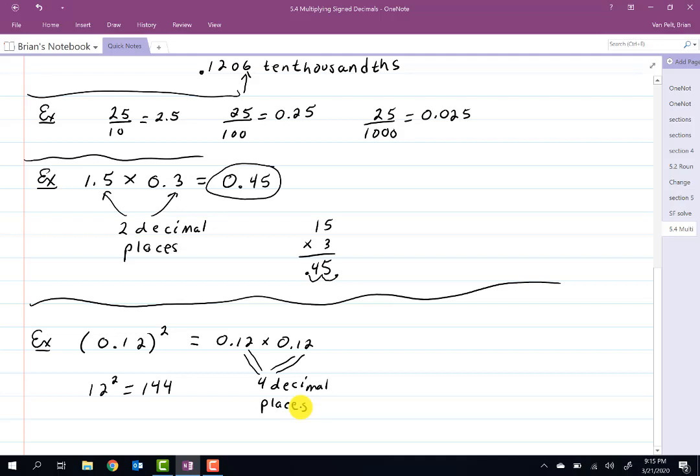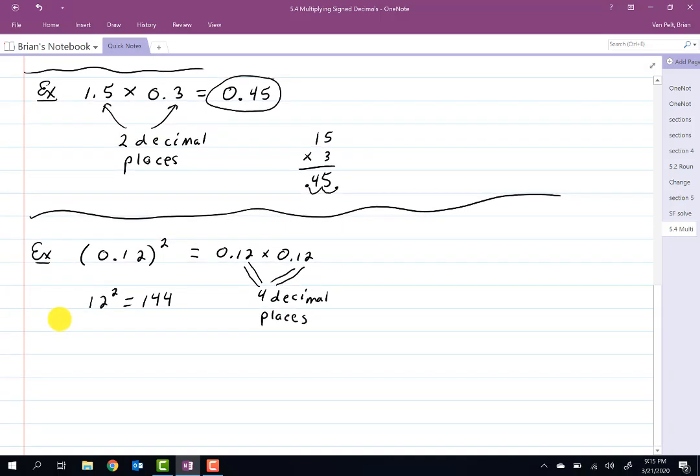So that means I'm going to take the 144. I'll only put the 144 over here. The decimal is normally behind it. I'm going to move 4 places to the left. 1, 2, 3, and then I have to do an extra one. That means to fill this empty spot in with a 0. So this is equal to 0.0144. So when you get that, you've got to fill the empty spot in with a 0.